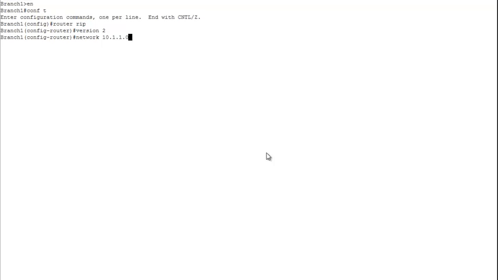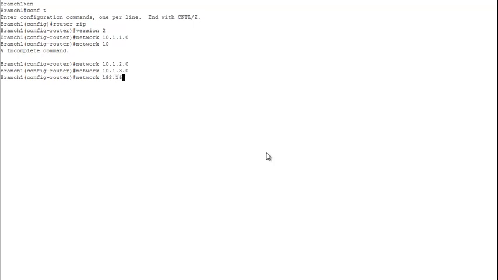And some of you are saying, wait, what's going on? I'm going to show you something. Network 10, we said 10.1.2.1, so that'd be .0 if it's 24-bit, and 10.1.3.0, and then we want it also to run on that link between branch 1 and HQ, so 192.168.1.0. Okay. Exit or end. Now I want to show it to you, and some of you are already going to see it. You already know, and it reminds you. But we're going to go ahead and do it anyway.